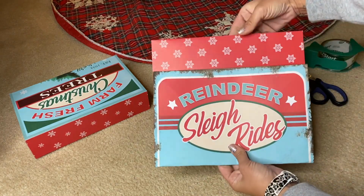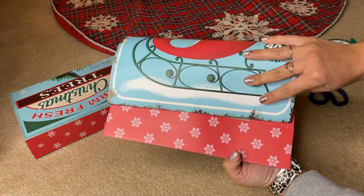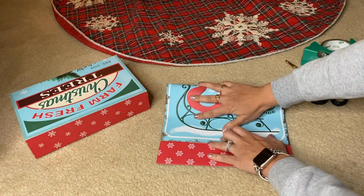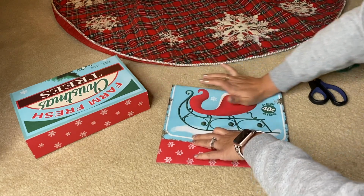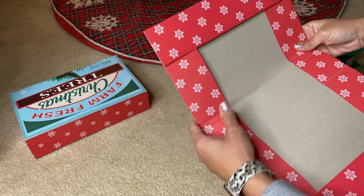Okay. And then you have this. And then you're going to open. And you're going to fold it again like this. Fold it again. And then you're going to open, and then you're going to see these 4 creases right here.